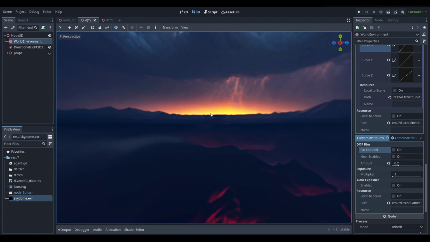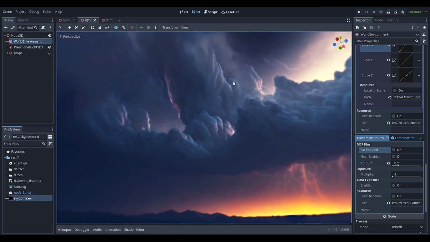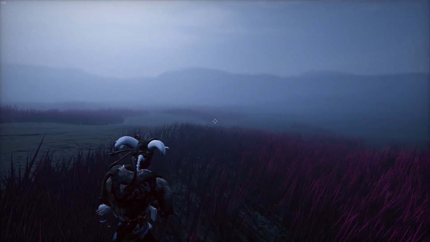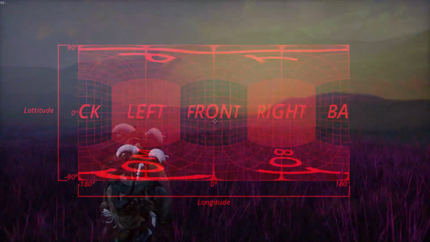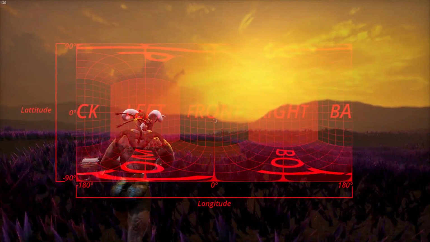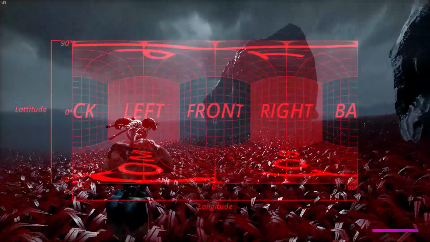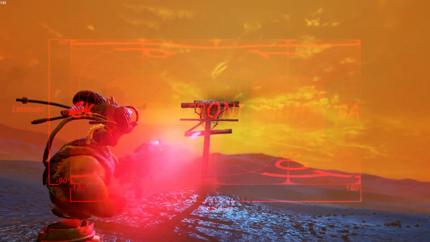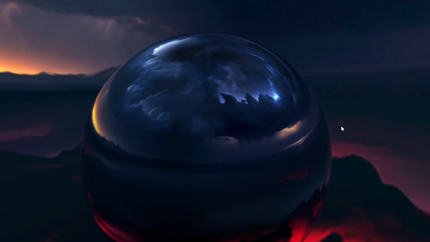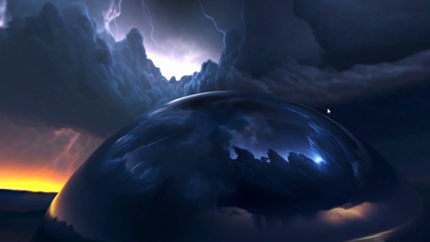Godot uses a sphere for its celestial mapping, so we will need an image that is equirectangular, which is a type of rectangular texture map that is distorted in a way that makes it look seamless when you project it onto a sphere as opposed to a box or a cylinder. I've made a few for my game, and I made this one today in just a few minutes. Let me show you how.